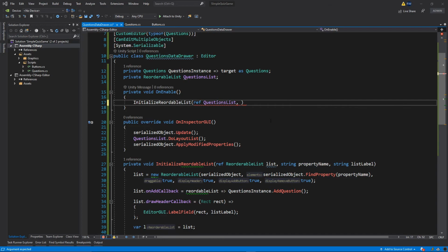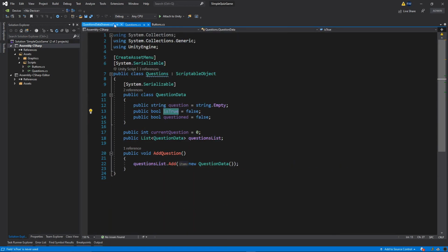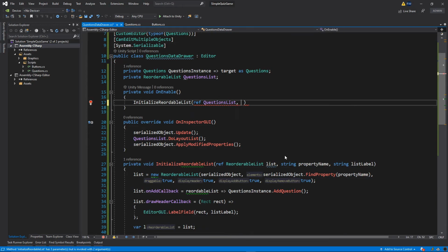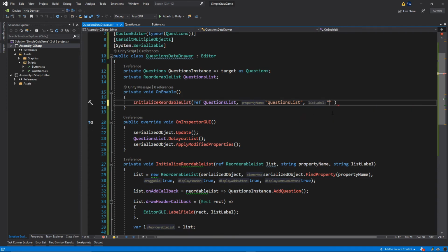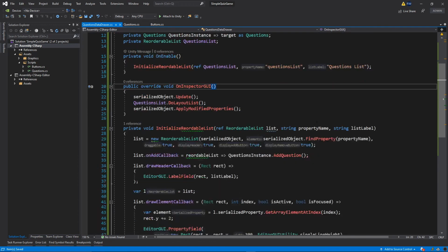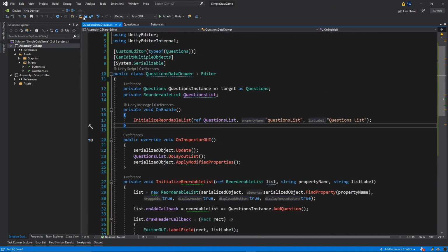And then the property name will be, if you switch back to the questions, our questions list. Okay, so make sure you get the same name and put it as a string. And then the label, you can call it whatever you like. I will just put question list. Okay, and then semicolon.